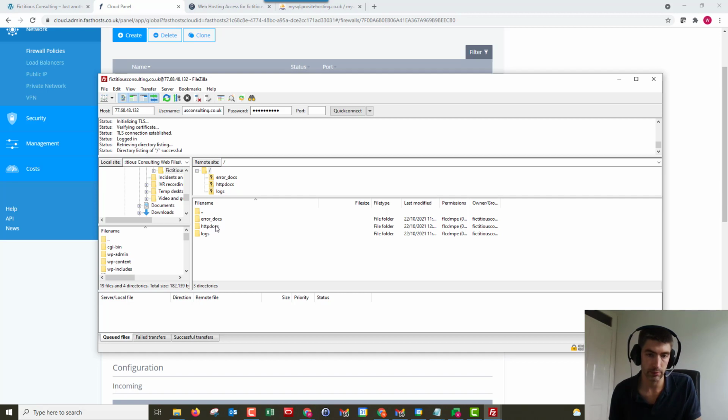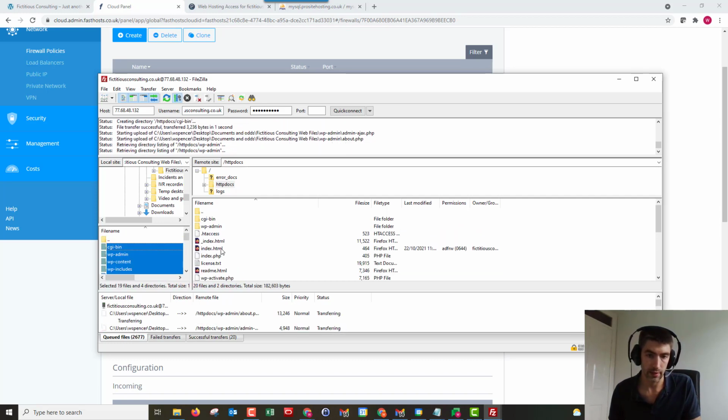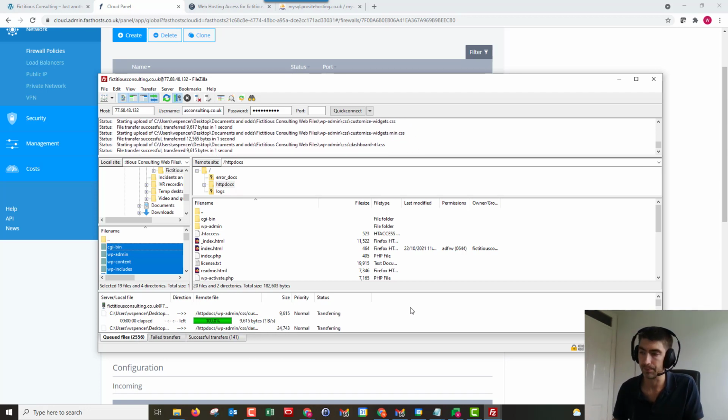The directory we need to go into is httpdocs here, and there's the default Plesk index page. I'm going to leave that in there for now. You can obviously delete it, but it's quite useful for testing to make sure DNS is propagated and stuff. We'll come back to that later. So I've got all the files I copied over, and I'm just going to put them straight in there. Again, this transfer is going to take a little bit of time. It's much quicker as we've got our dedicated server now, but we've got 2,600 files to transfer. So I'm going to go ahead and pause there.